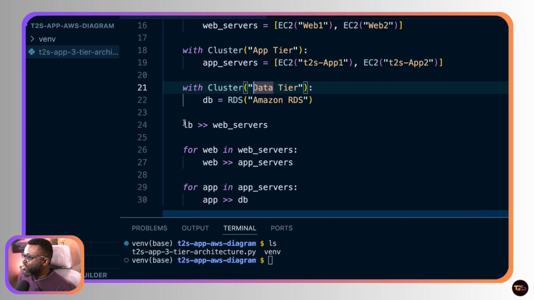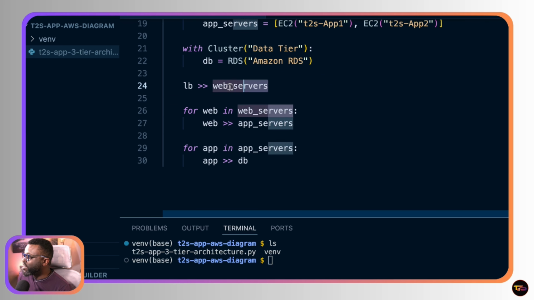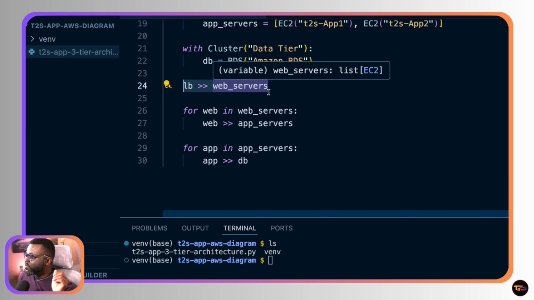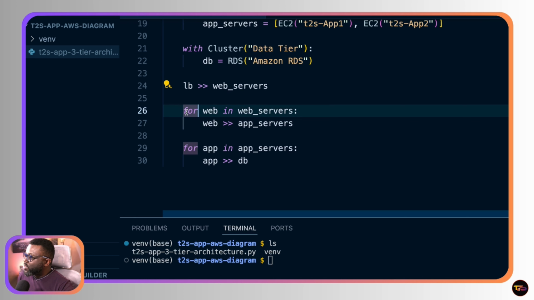So here again, it's similar to that one, right? This shows that it goes from the load balancer to the web servers. The last part of our script connects the layers together to simulate real data flow in a production system. So that's what we're doing here.